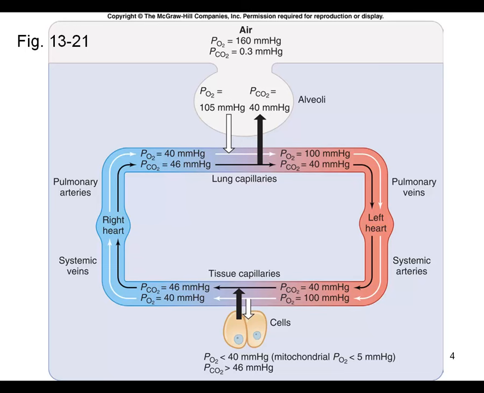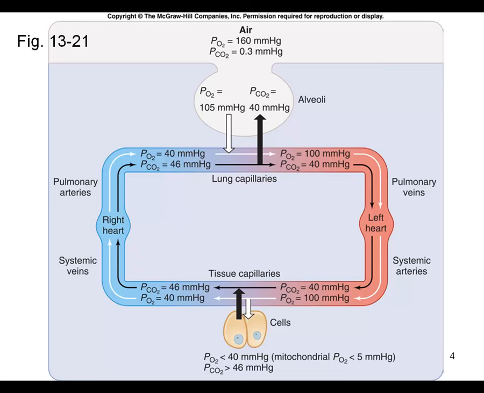That implies that the CO2 we measure comes from our metabolism. So that ambient air comes into the body. First it gets humidified, just entering the airways, and then it goes down and mixes with the air already in the alveoli. Remember, there's always air that you can't blow out, and that sort of stabilizes the gradients in the alveoli. So now we have PO2 is 105 millimeters of mercury, PCO2 is 40 millimeters of mercury. That's the amount of the total pressure. That's what's being exerted by oxygen and CO2 respectively.